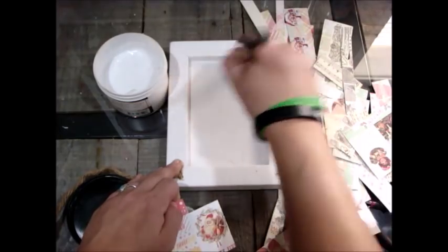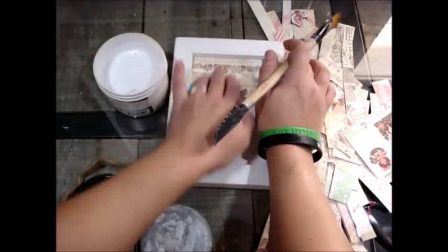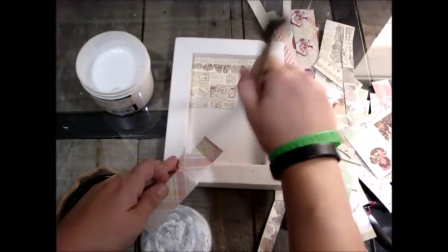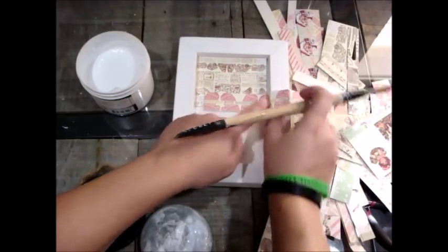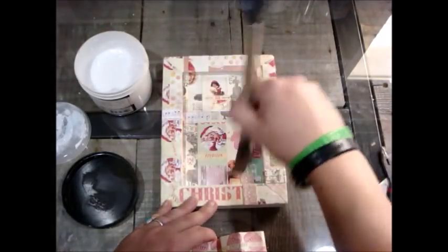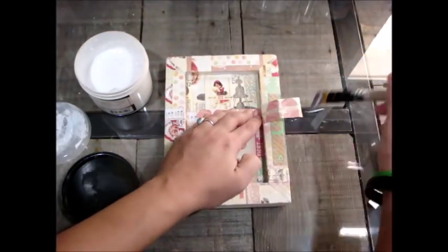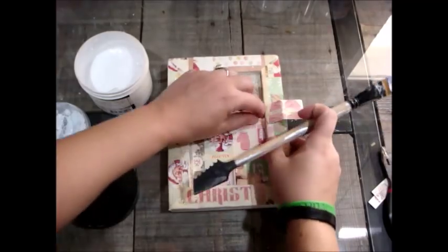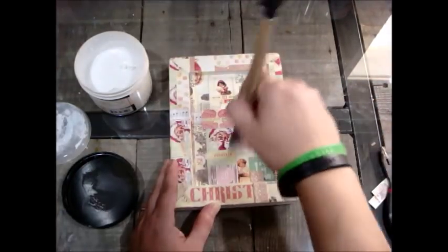So there's the jump I was talking about, and you'll see another jump in a minute, but I'm basically just showing you guys step by step without every single detail, because it's going to take a while to cover your piece with all of these beautiful scraps of paper. So I am just placing them all the way around, making sure I get all of my sides really well too, and just going back on top of it with that soft matte gel.